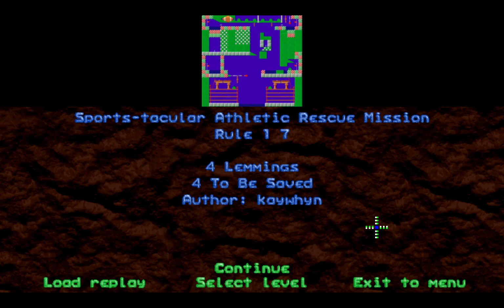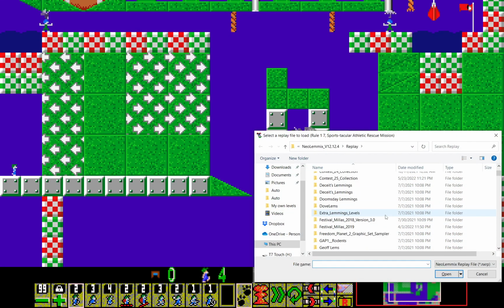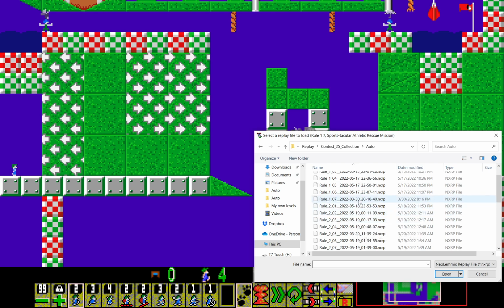First up, we have my Rule 17, Sports-tacular Athletic Rescue Mission. So, yeah, I pretty much envisioned a lemmings level where there was one lemming trapped, and you had to get other lemmings to go around and get him free.